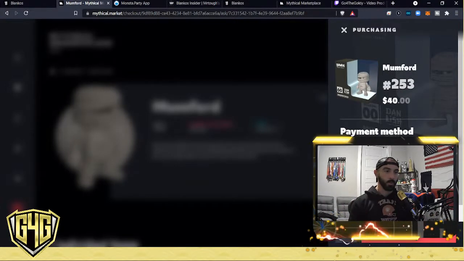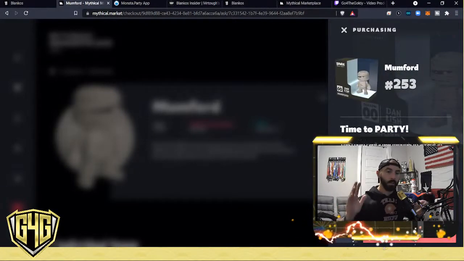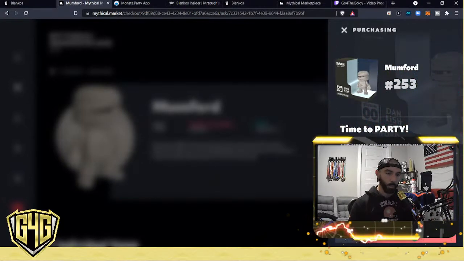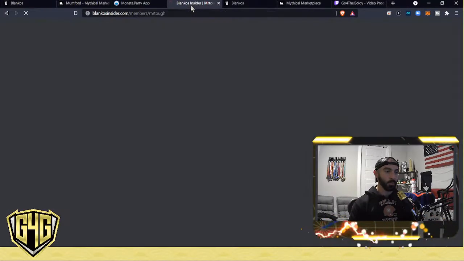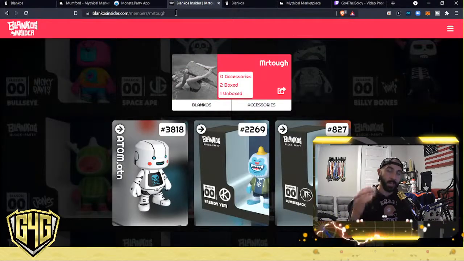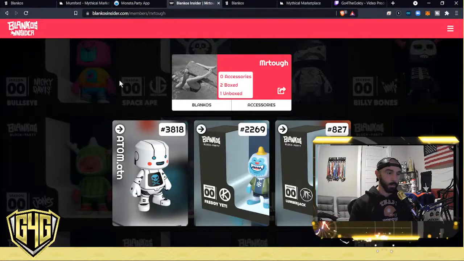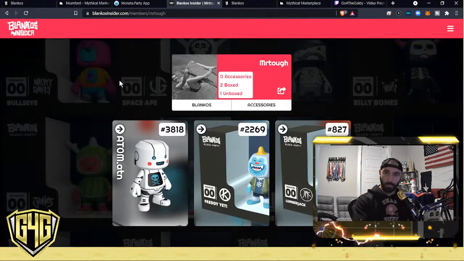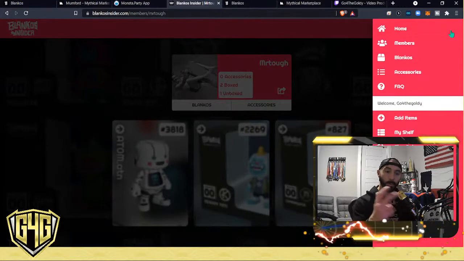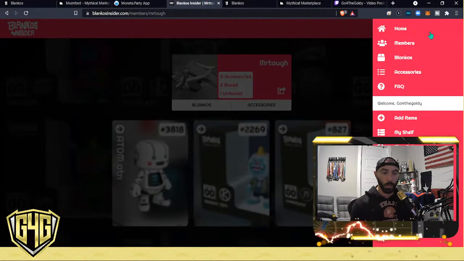So another thing. Well, hold on. There we go. Sometimes someone beats you to it as you might both be going for it at the same time. So bam, we got Mumford. So the next thing I suggest doing is heading over to blankosinsider.com. And if you play the game and you haven't registered, definitely something that I would suggest doing, because I showed you my shelf in the game itself, in the app, and I showed you all the Blankos that I own in my personal marketplace that I'm showing to you right now. But the difference is those are both private. This is public. This is a public ledger of all the Blankos that you own.